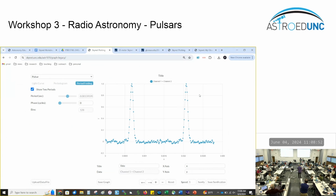What this is a record of is the fastest known pulsar, which has, again, a period of 1.4 milliseconds, which means it's rotating with a frequency of just over 700 hertz, or 700 times per second. When you think about it, if you're standing on the surface of this pulsar, you yourself are almost rotating with the surface at nearly the speed of light. That's how crazy this pulsar is. They don't know if any are faster, because any faster would imply that the star would basically tear itself apart as it's rotating. I'm going to go ahead and sonify it on this side.